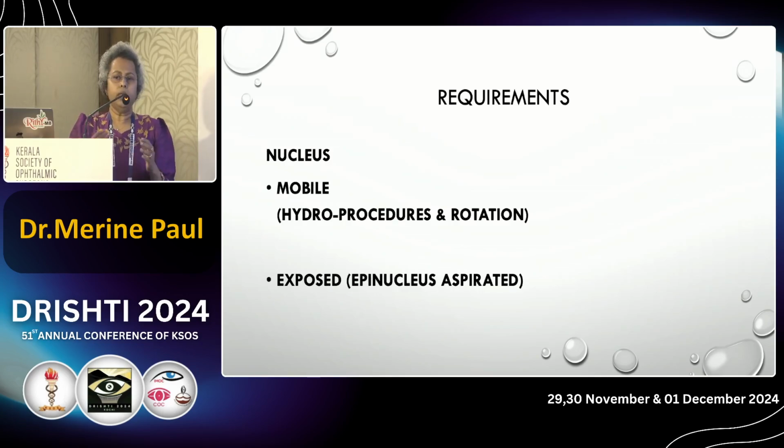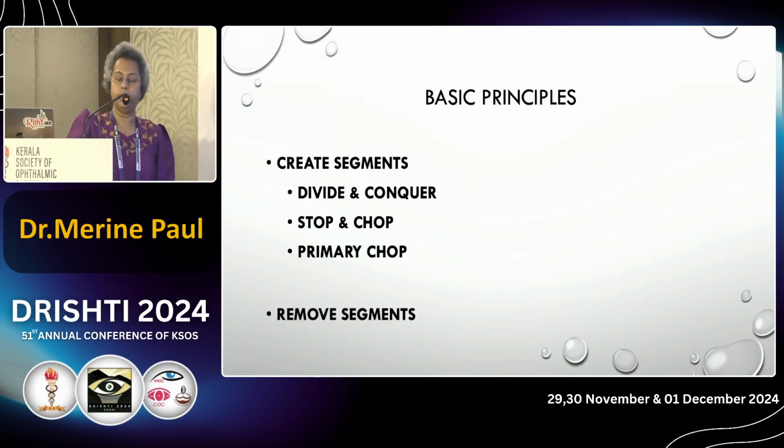So let me talk to you a little bit more about the mobile nucleus. So you should be good not only with hydrodissection, hydrodelineation, you should know all the nuances of small aliquot hydro procedures. And once you've done a good hydro, you make sure that your nucleus is exposed. When you talk about nucleus, it is not just everything that you see in front of you. You have to remove the superficial cortex and the epinucleus, and then you expose the nucleus, and then you start managing the nucleus per se.